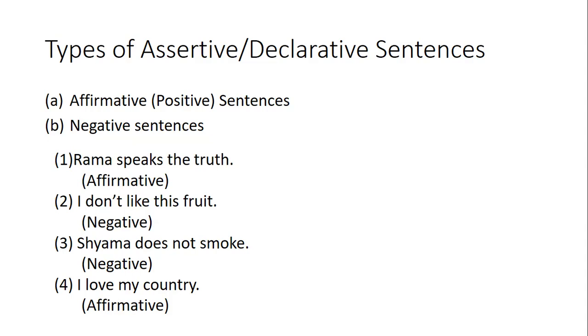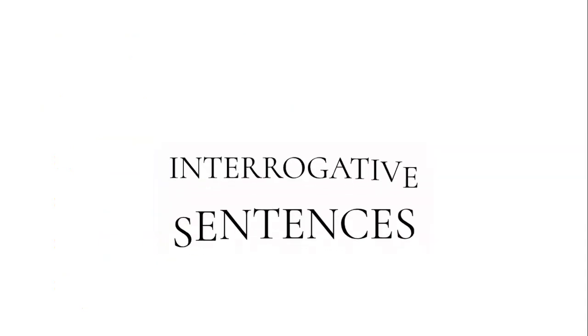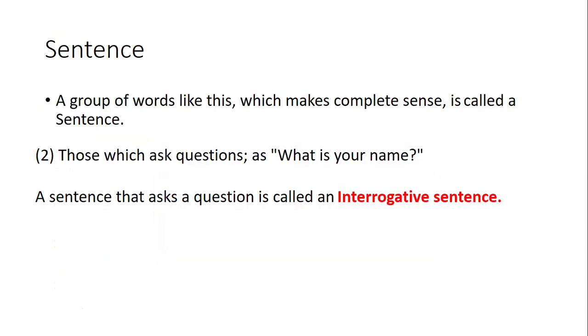We are going to exercise further regarding affirmative and negative sentences. But for now, since we are discussing the types of sentences, let us go to another type of sentence, which is interrogative sentences. An interrogation is done, a question is asked, right? So a group of words like below, here, what is your name? It makes a complete sentence, right? Those where the question mark is asked, the interrogation is done, right? A question is asked. Such sentences are called interrogative sentences, right?